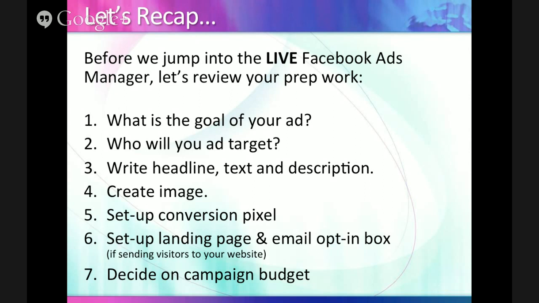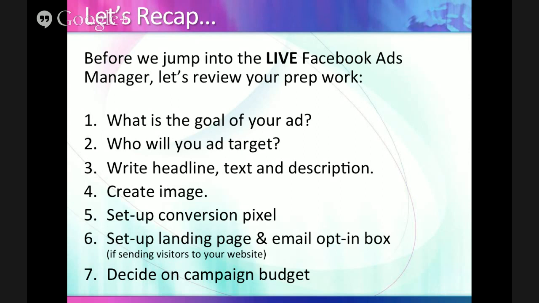You want to write a headline that is appealing to your audience. You want to add some text and description. If you can write all this out ahead of time, it's going to take less time to create your ad when you're actually in the Ads Manager. You want to create that image using PicMonkey or Canva and make sure that you stay with less than 20% text. If it applies, set up a conversion pixel. And then start thinking about setting up a landing page and email opt-in box. I'm not saying it's necessary right now, but it's something that you want to move towards.